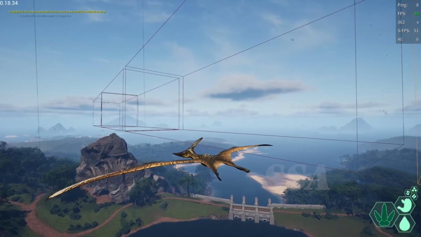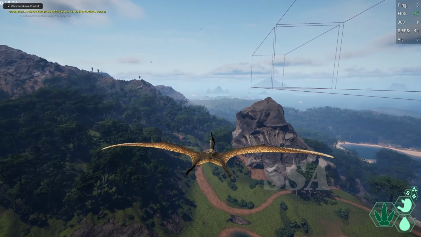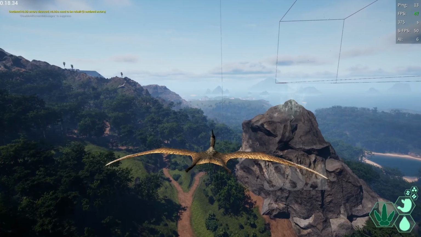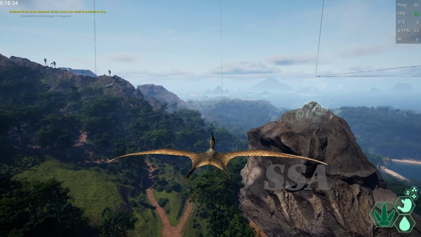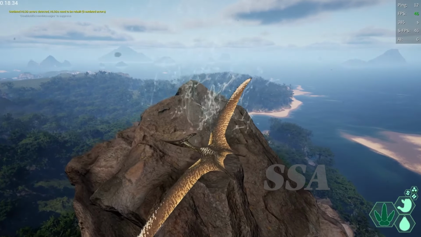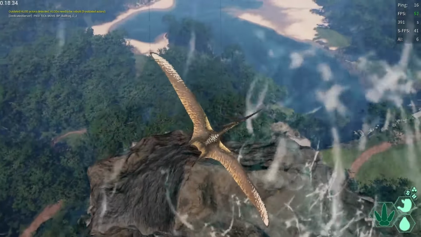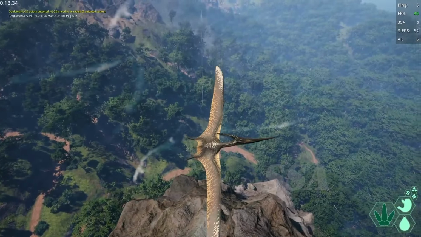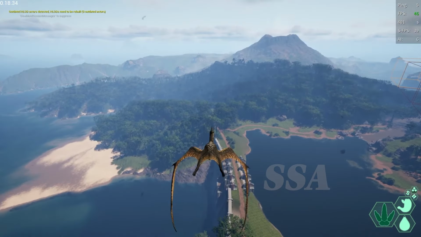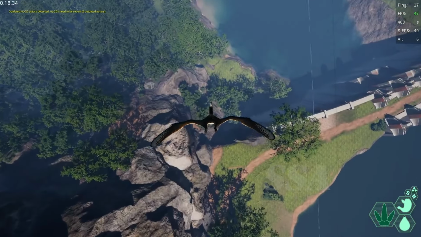The floating boxes in the air look very strange, eh? What's today? The 7th. Yuck. And then we crash directly into the ground.